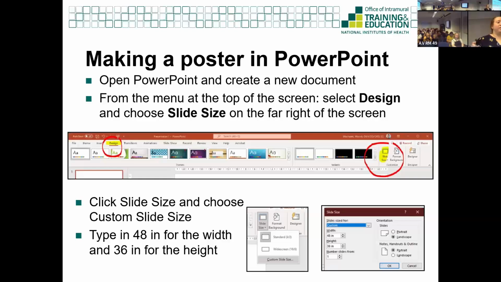This is really, really, really important, especially for scaling up pictures. When you print it, the file itself needs to be at the same size as the final poster, because if you have a really small PowerPoint file and try to make a big PowerPoint, all of your images are going to be super grainy and blown out when you try to make them enlarged. So making sure that the pictures look okay at the correct size from the beginning will solve that problem for you.